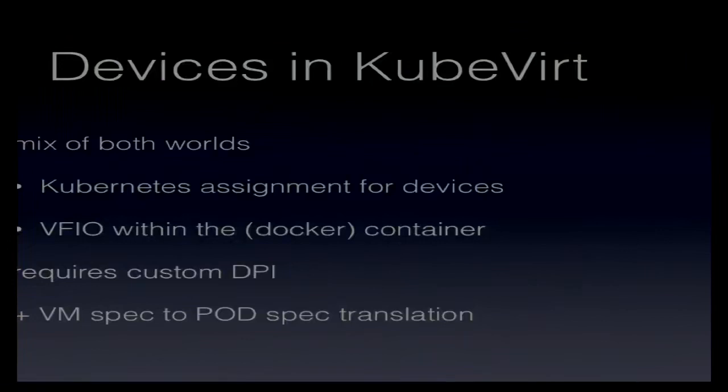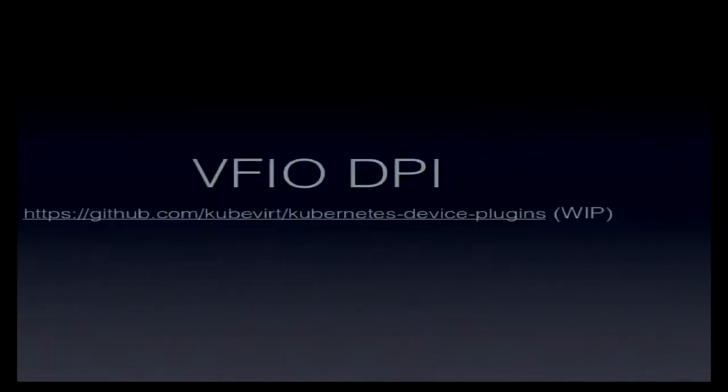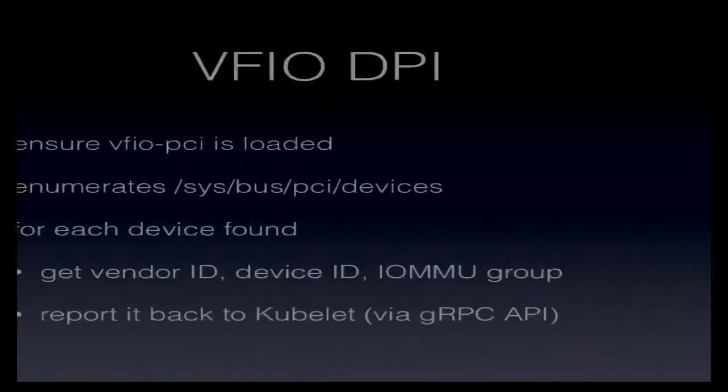So how can we get devices there? Turns out the whole thing we need to do is just create a device plugin and some way of transforming the idea that there are some devices in the pod to libvirt itself. So the device plugin already exists. It was recently moved, so it was previously in my personal GitHub repo, but now it's under the KubeVirt GitHub repo. You can fetch it, you can try it. It pretty much works, mostly, but we'll come to that.